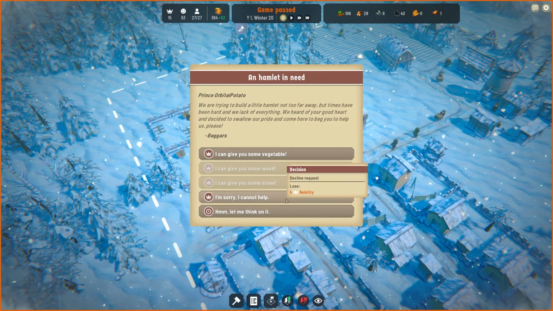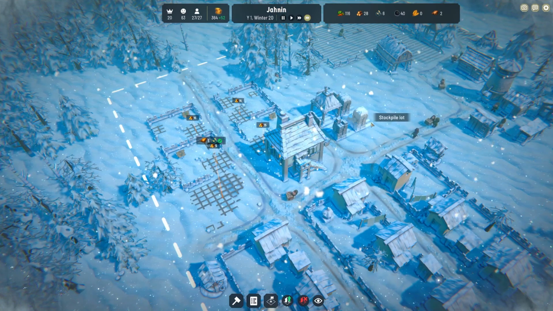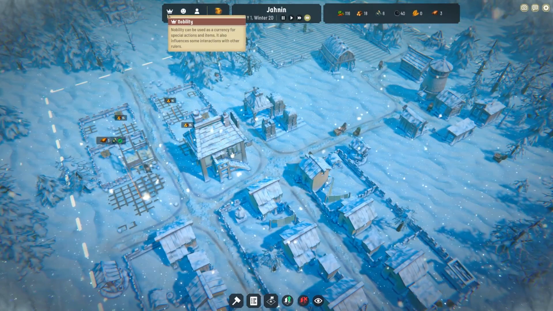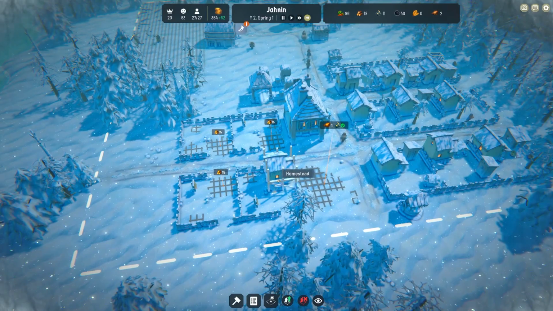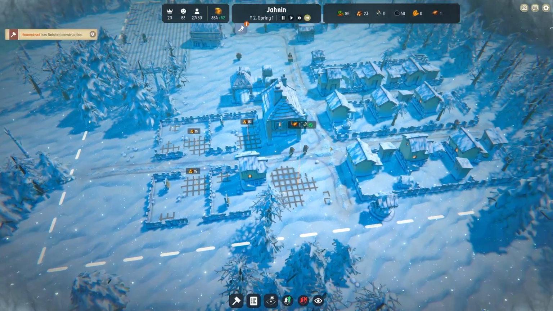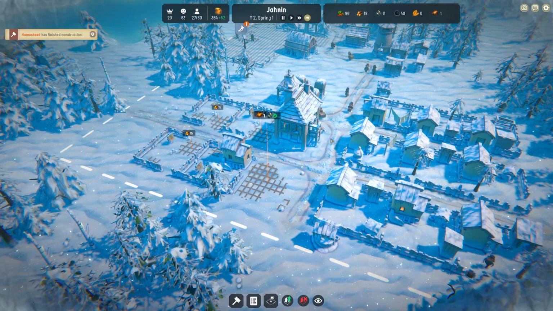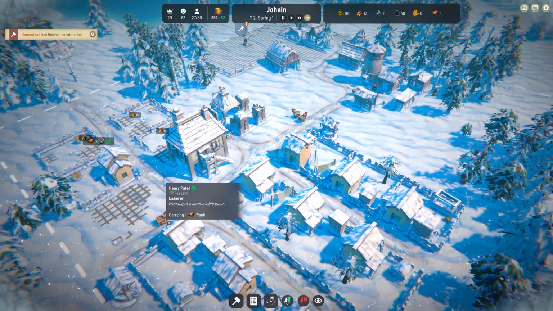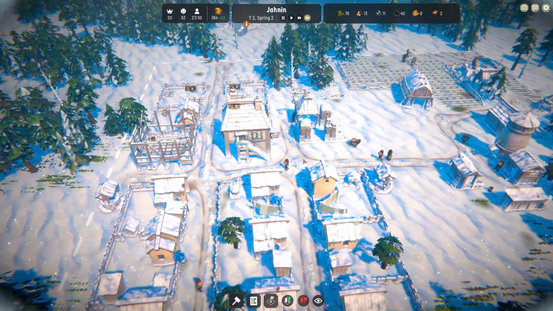Event. A hamlet in need. Ooh. I can give you some vegetables. Sure. I can absolutely give you some vegetables. That's going to give us a little bit of extra nobility, which is quite nice. Look at that. Our homestead is being built, and it's just a fraction of a second too late. Very, very annoying and disappointing, but hey-ho. Either way, let's get this plank moved across here, and then let's get this Messenger's Guild fully built.